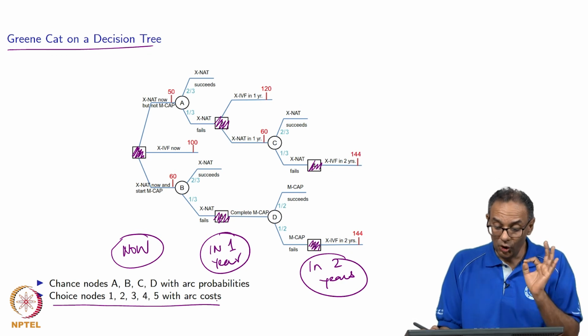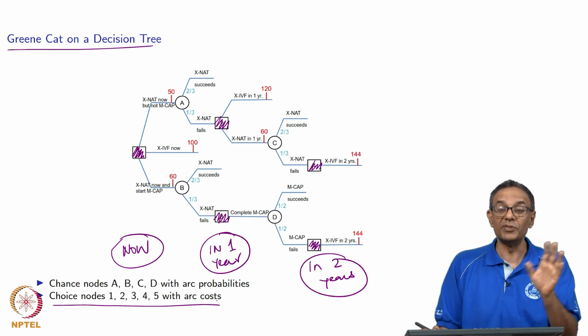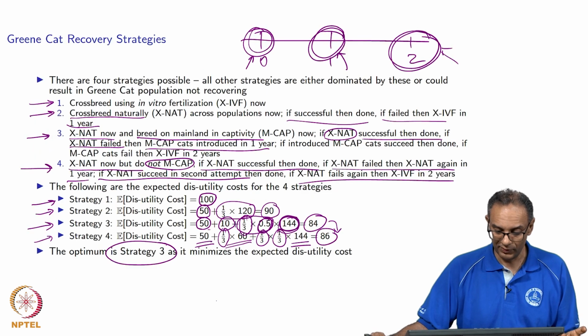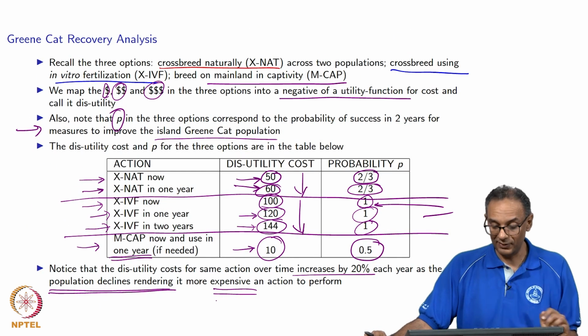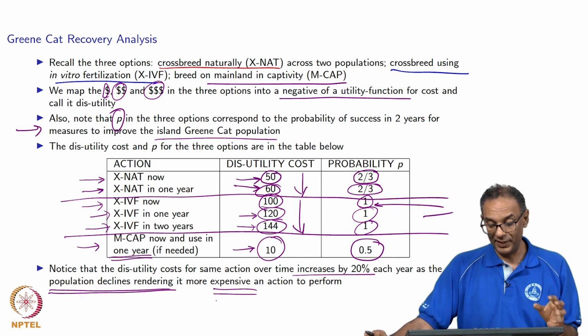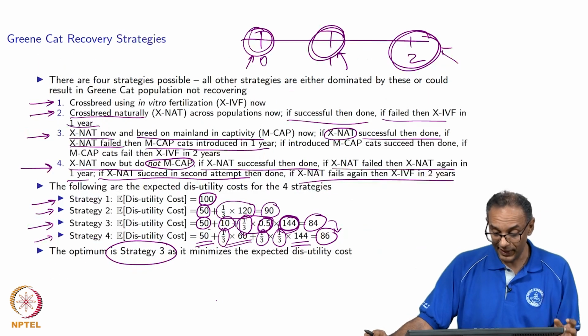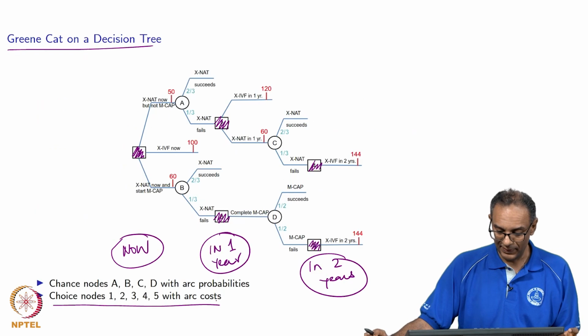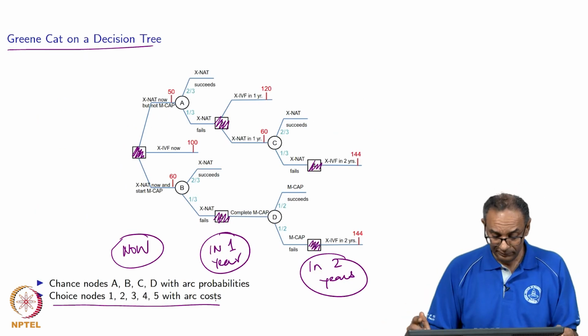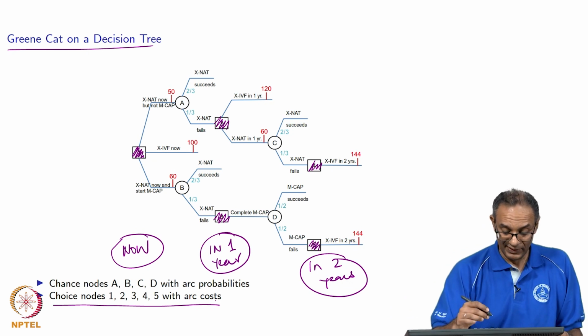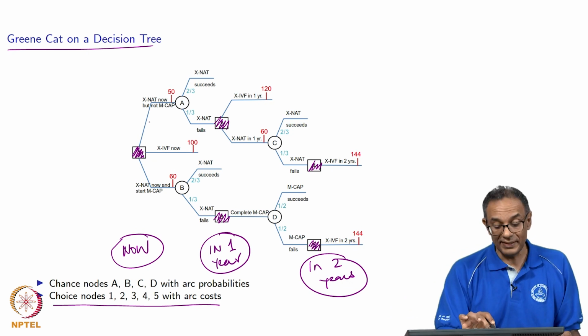So, let me just go over this just to explain the numbers. We have seen the numbers before. I want you to refer to this, if you are able to refer to this in another page, that would be even better. That way I do not have to go back and forth between the slides. So, if you are able to see that page on a piece of paper or on another screen, that would be ideal. So, think about this. We have 3 things that we could do, right.